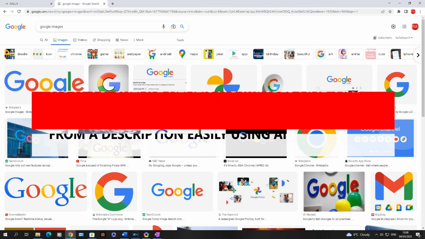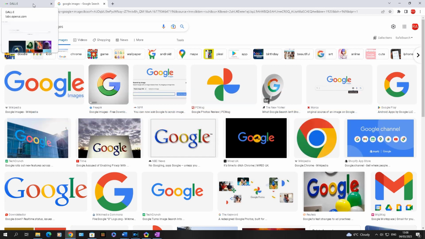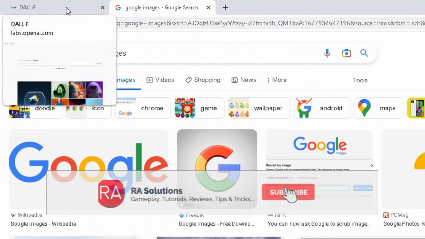Have you ever spent a long time on Google trying to find an image and then you're worried about whether that image is appropriate enough for the piece of work you're doing or for the website you have? And then you're also worried about copyright. Well, no fear, I'm going to show you a brand new feature from OpenAI. It's a new tool called Dalle 2, and what it does, it generates images from your descriptions that you give it.